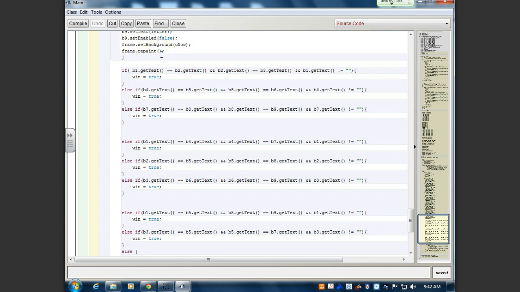So we'll do the first win possibility. Basically, it's saying you'll win if button 1 and button 2 are the same, as well as button 2 and button 3 are the same, and the button does not have nothing in it, which basically means it does have something in it. So that's a really complicated way of saying all three of those are the same thing on the top row there. Why is it a complicated way?